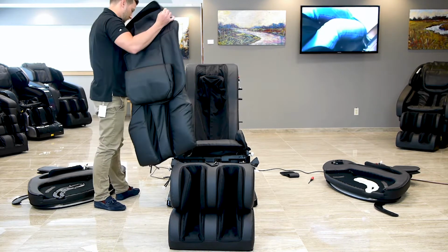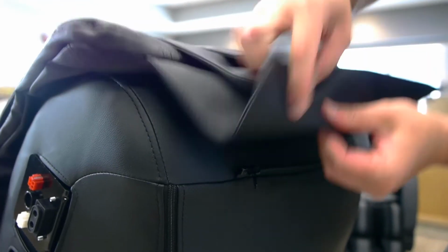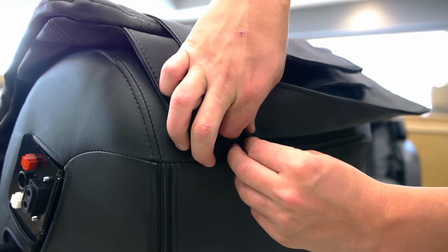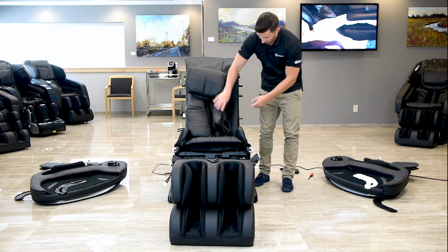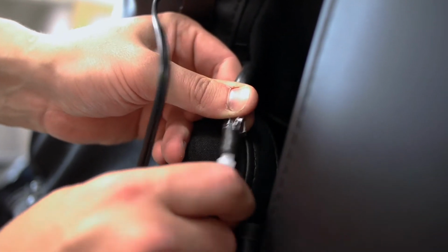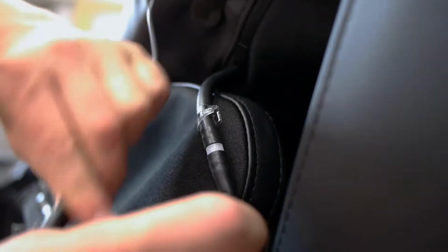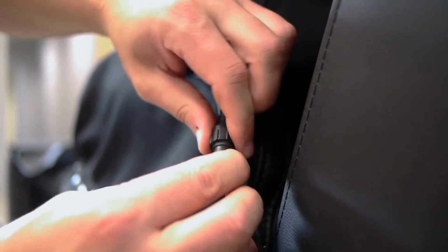Next, attach the backrest cushion and airbags by draping it over the top of the chair and zippering it to the zipper located on the top of the back side of the chair. Then, on the lower left hip side of the chair, locate and connect the air hose to the air hose tube on the body of the chair, as well as the power input to the power output tube, hand screwing it into place.